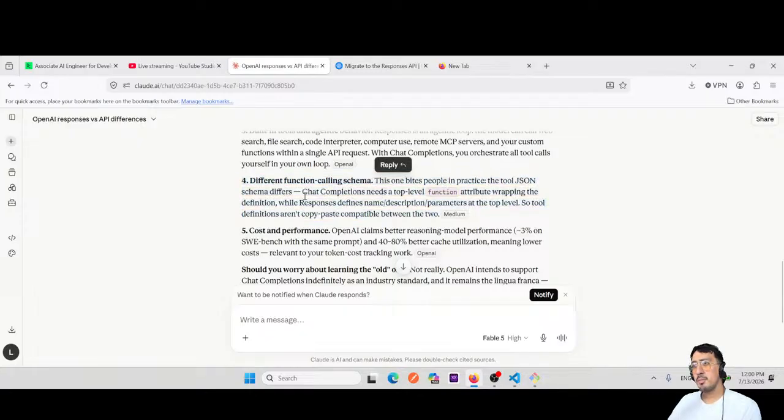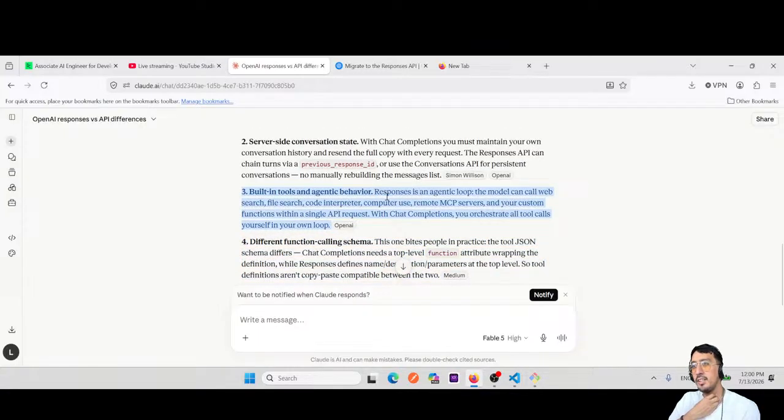Tool JSON schema differs. Chat completions wraps the definition under a top-level function, while responses define name, description, and parameters at the top level. So tool definitions are copy-and-paste compatible between the two. Okay, so we will need to change the tools call.